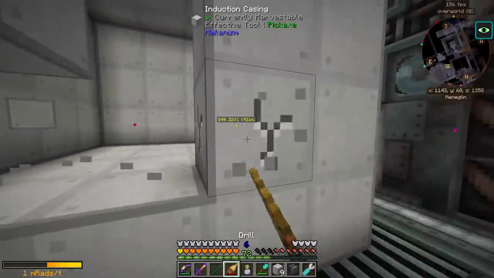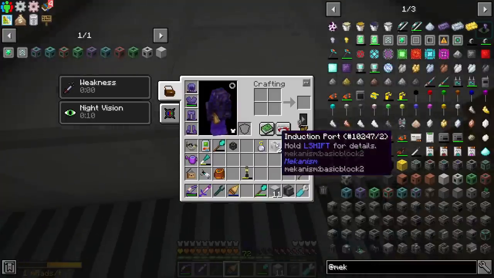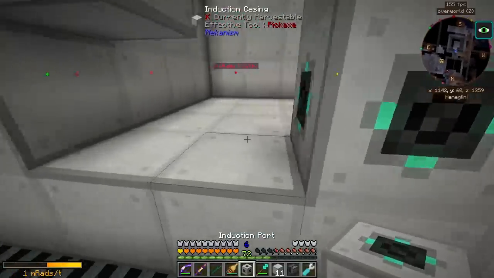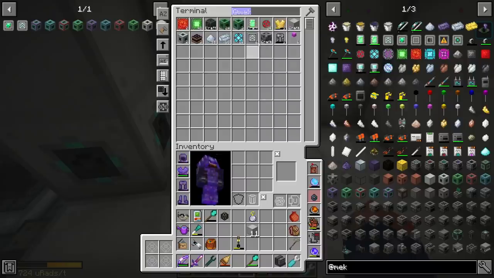And what I want to do is I want to have an input and output here. We need two. And this is where the induction ports are going to go. So induction port here, induction port there. And we should be just about ready to go.